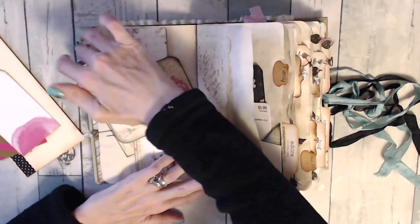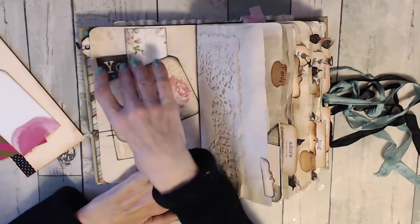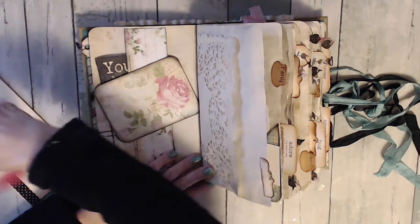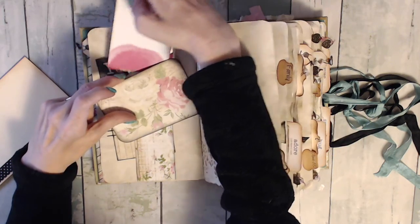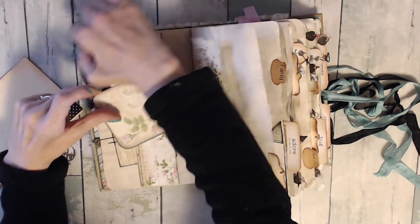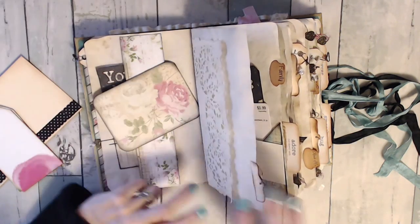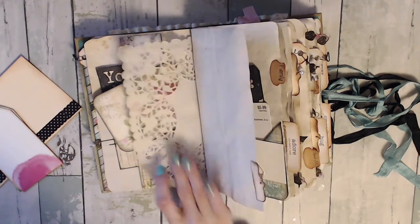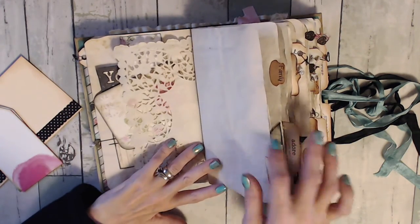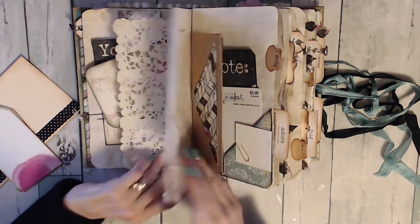It says you and me. And this right here, you could actually put a photo on it if you wanted to. And it actually is a pocket too, so you can add some tags or a note or something in there. I didn't want to lose any of that space, even though it has a big belly band on it. And then here's a dolly and another tab with a bead on it.